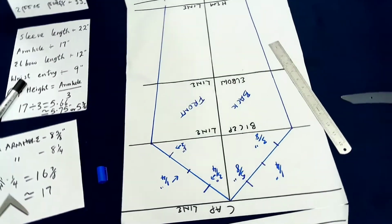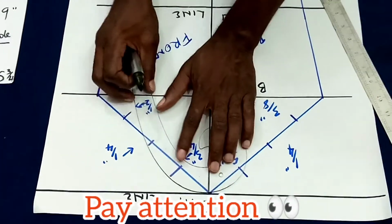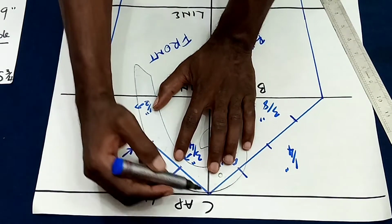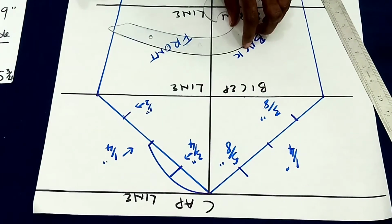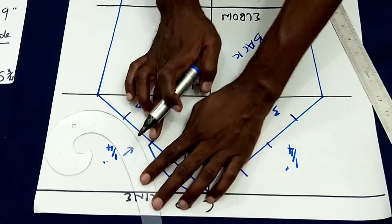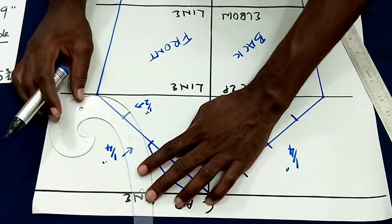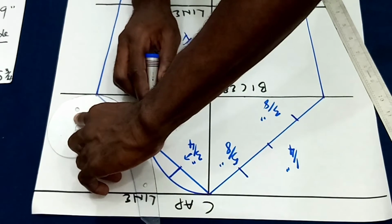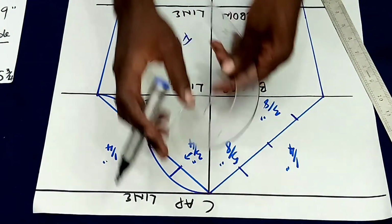So having done this, we can do the cap of the sleeve. With your armhole curve, you're going to place it so that it touches the center of the cap, touches the 3/4 mark and the 1/4 inch mark. Okay, so you're going to draw one curve. Then turning your curve this other way, you're going to draw your curve so that it touches that ½ inch mark and touches the bicep line. Then complete your curve. Okay, you see that S shape.